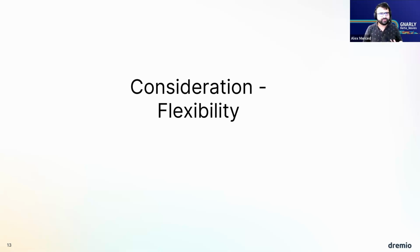I do think it's also telling that of the three categories of formats, the only camp that hasn't offered an interop solution yet is the Iceberg camp, probably because a lot of people are using Iceberg. A lot of tools support Iceberg. So there isn't as much a need there. But it's an interesting space. I'm really excited to see it because I always like seeing people being able to use more tools more easily.